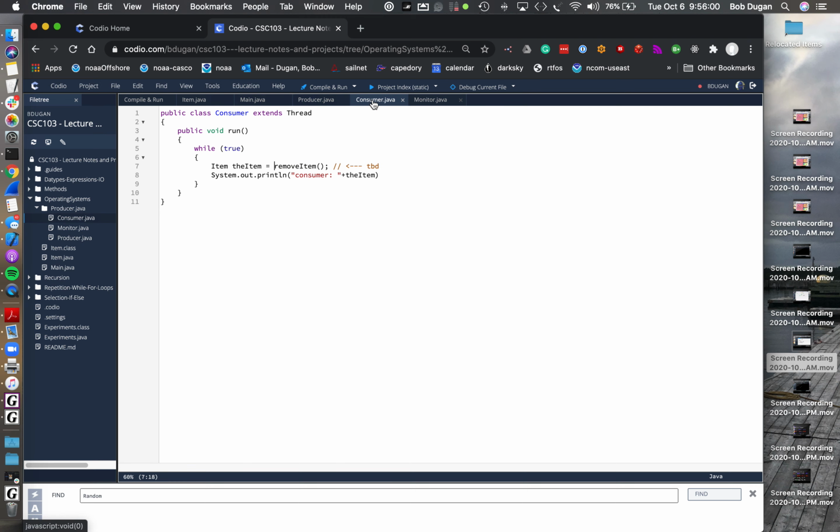When the consumer removes an item from the item buffer, it doesn't worry that it's a circular buffer or how to manage that buffer, or that it's being shared with the producer and that there's synchronization that has to happen because this is a critical section of code. It doesn't worry about any of that. It just says, hey, give me the item. So that's really nice procedural abstraction. So all of that magic and the bulk of the work that we have to do is here in the monitor.